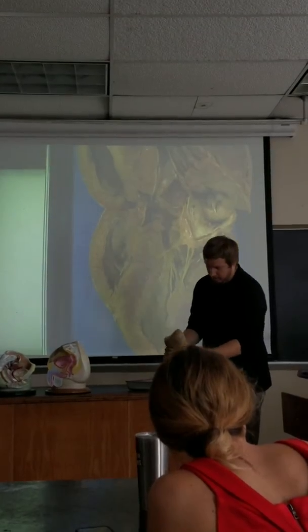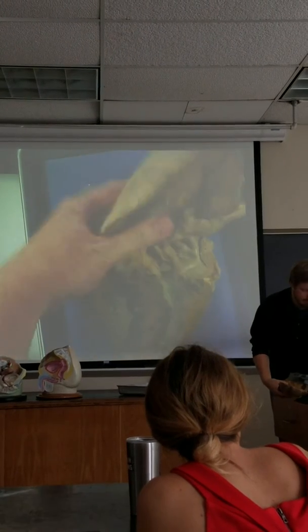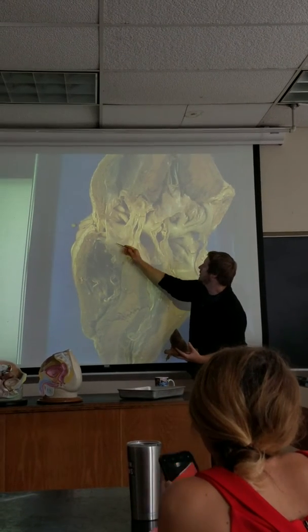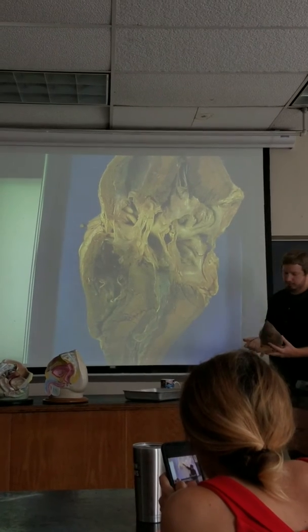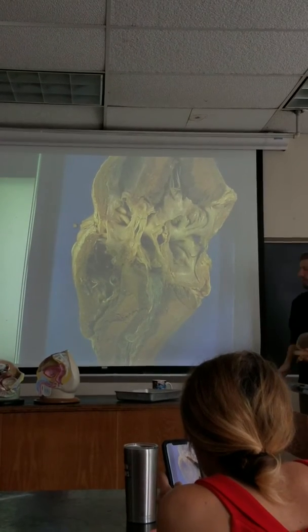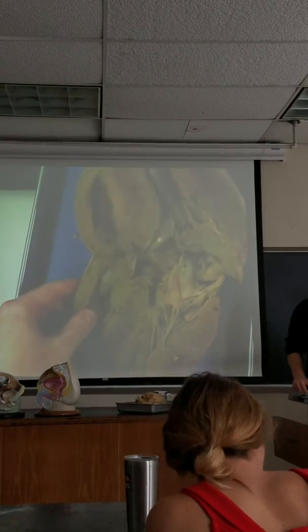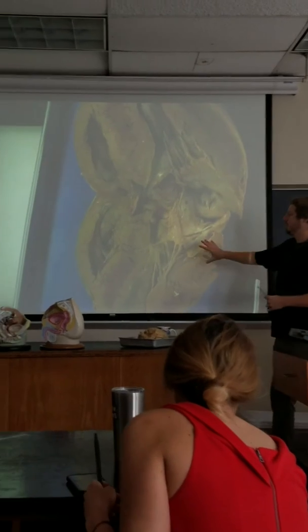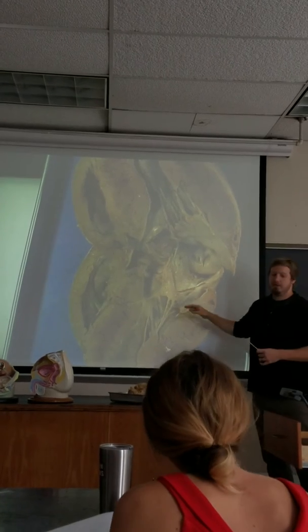This heart is about the same, so it's cut pretty high, and it's really hard to see that right atrium. But nonetheless, you can see the valve right here. The atrium is going to be just on this side of the valve up here. So we just went over the left and the right atria. Remember, this is the left side, that's the right. And underneath the atria, on the other side of these valves, are going to be the ventricles.